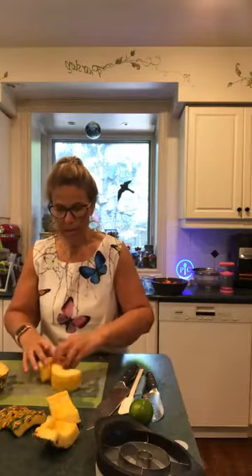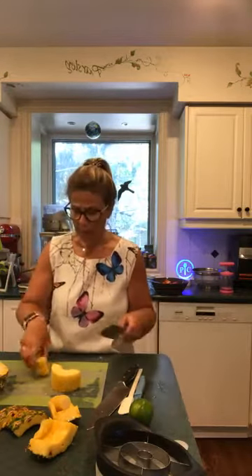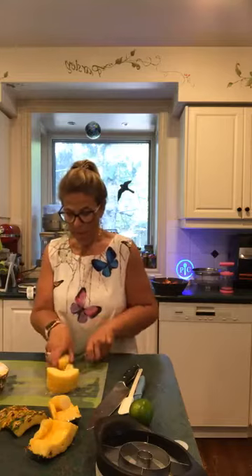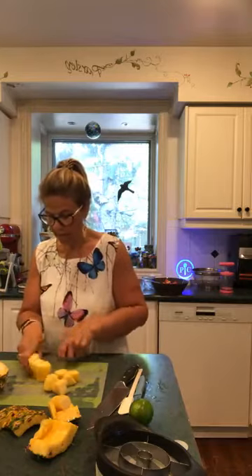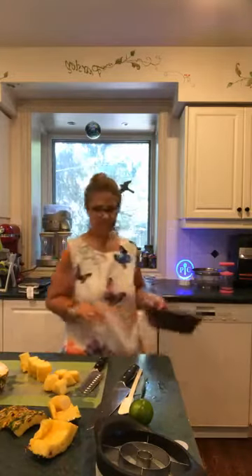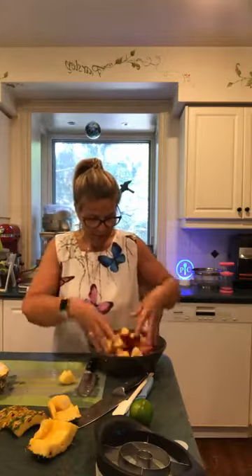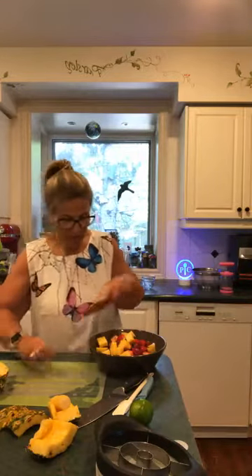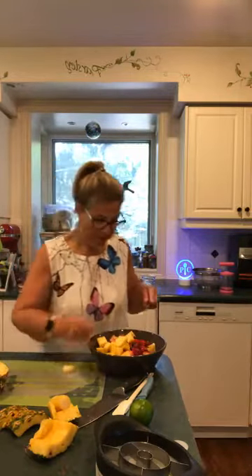This is one of those tools I bought years ago from Pampered Chef as a customer and I don't regret it at all. I can buy a pineapple when they're on sale — $2.99, $3 — and not worry about how to slice it. So I'm just going to slice this pineapple and chunk it up and toss it into the fruit salad. It asks for about half a pineapple, so if you want you can slice your chunks a little bit smaller.